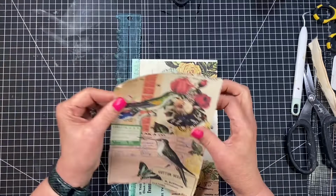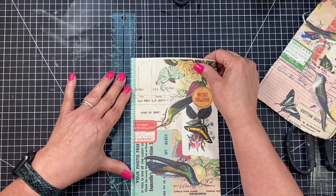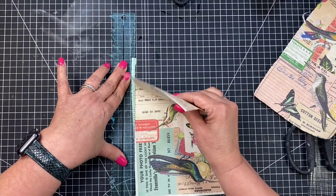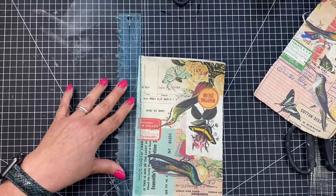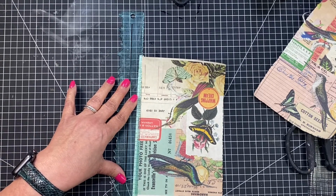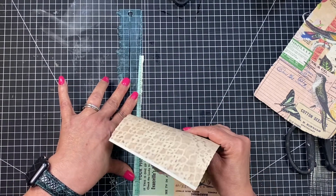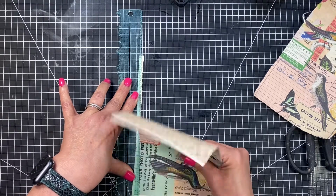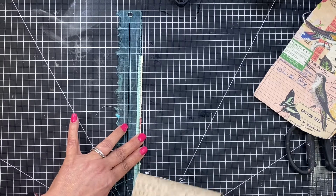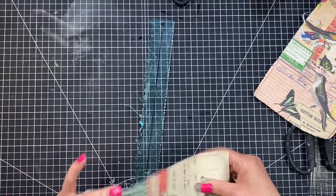I don't know. I love that rose right up there. So, I don't know. Love it. It's really hard to decide. They're so pretty. Okay, let me do that again. I think I just had an idea of what I want to do on the inside. Don't say anything till I do it.